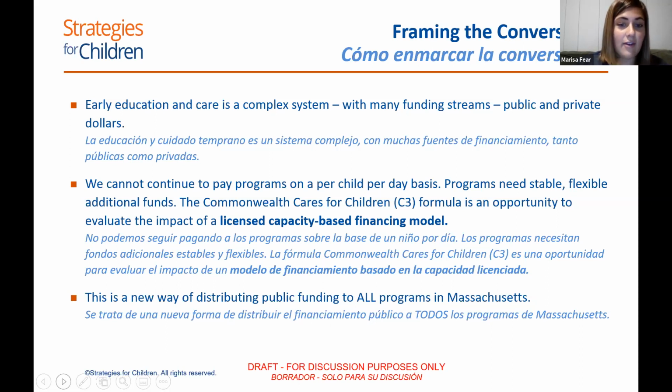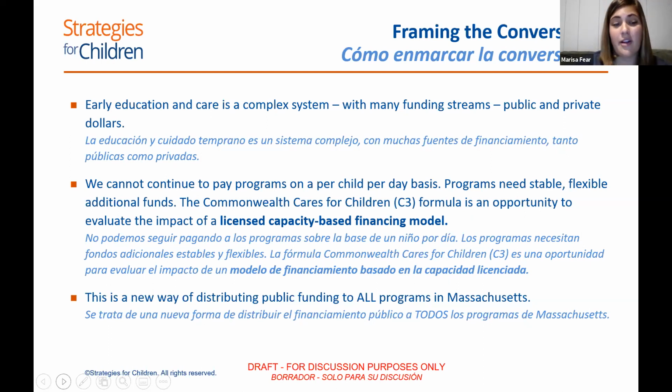So knowing that at any given month, your enrollment may fluctuate, the department made the decision to fund this based on license capacity instead. So this is an opportunity to share with the department and with our elected officials that having that sort of stable funding model rather than a model based on your fluctuating enrollment was beneficial to programs, that provided the necessary stability throughout the 6-month grant period. We'll talk a little bit later about some more opportunities for feedback, but that's just one example.